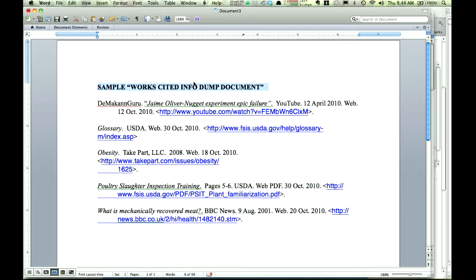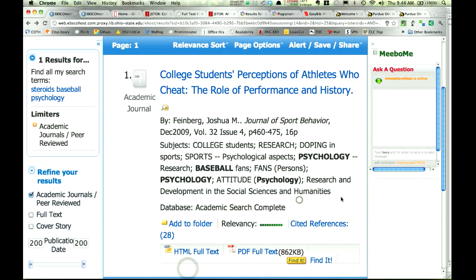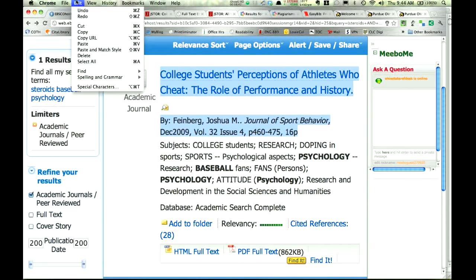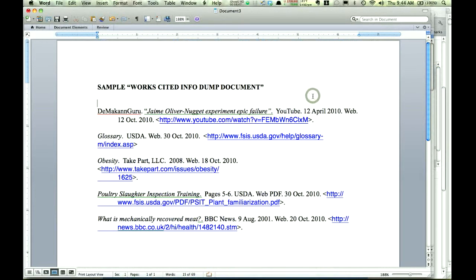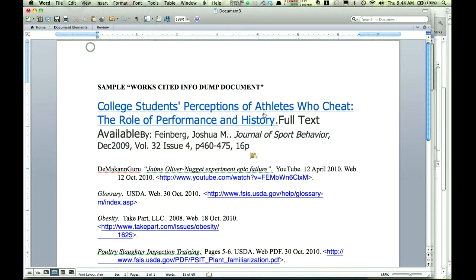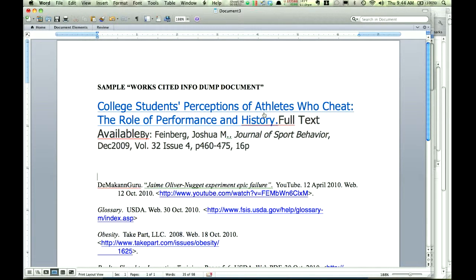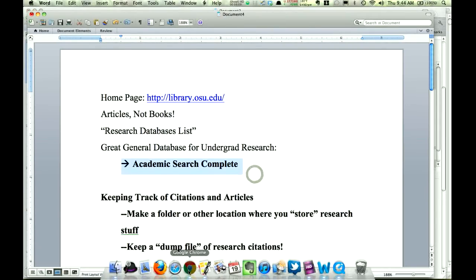Now eventually some sources won't make the cut. It's a little bit like American Idol, right? As you examine some sources more closely, they're not going to seem as useful to you. But if you had this citation information already, you won't have to scramble to track it down later. And it's easiest to do it when you've got things like this that are telling you exactly where it came from. So I'm just going to go ahead and use my copy feature in my browser to copy that text about this baseball source and just paste it right into my dump document. I can worry about the formatting later, of course, but this is all the information that I'm going to need for my citation.